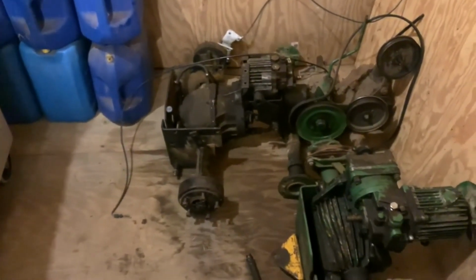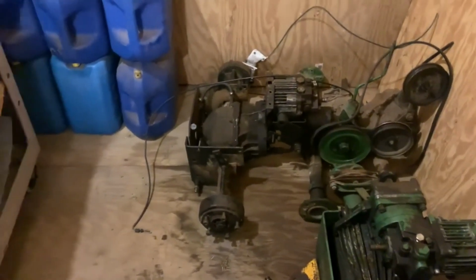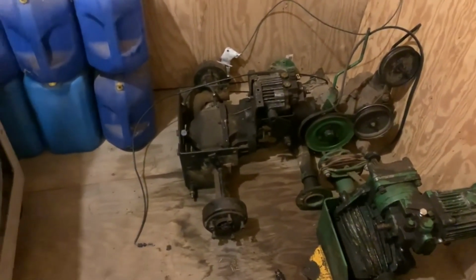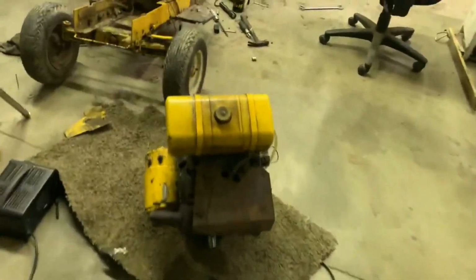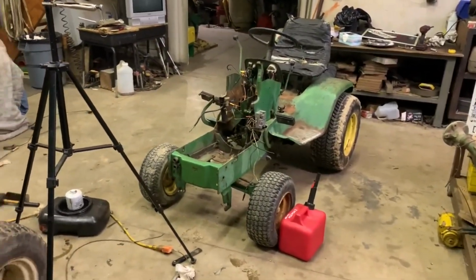However, a future project coming to the channel, I don't know if it's on the channel yet, so I'm not going to spill it, might end up using that transmission. More than likely, it's going to be using the differential because it needs one. Maybe, if I can fix it. It won't need it if I can keep that rear end fixed. I've already fixed it once, so hopefully I can keep that rear end fixed and I won't have to deal with it again. But if I can't, then we'll just go ahead and swap that differential. And I'm not sure what tractor it is, but I'm sure we'll find out here in the future.